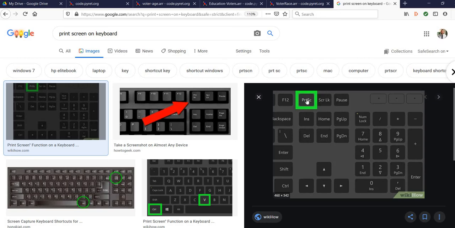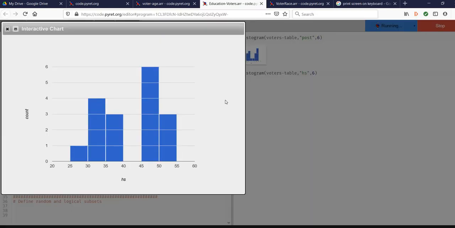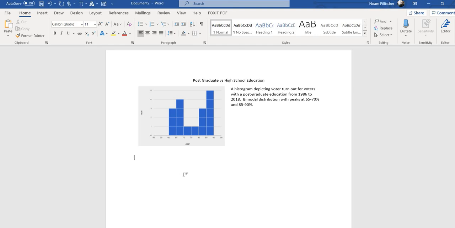I'm going to do what's called a print screen. On your keyboard, there's this button called print screen, and that's how it looks. Sometimes you have to hit function and that button. It depends. On most, it's by itself. On my computer, it's by itself. So I'm going to go back, hit print screen, move the mouse, and it copied it.